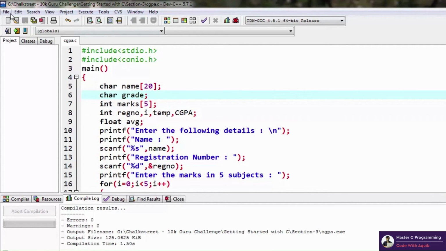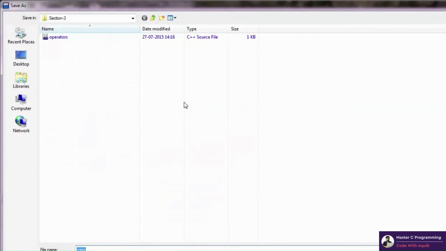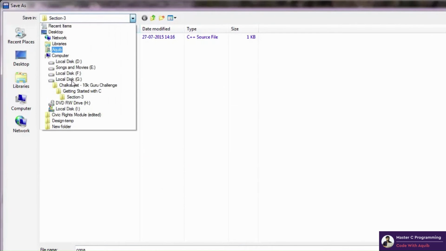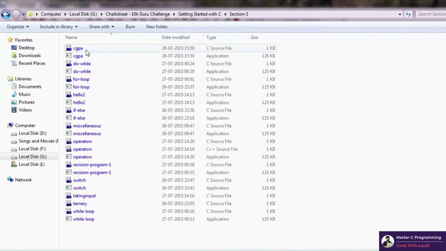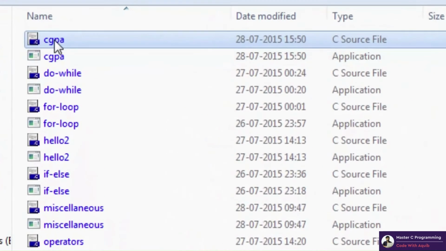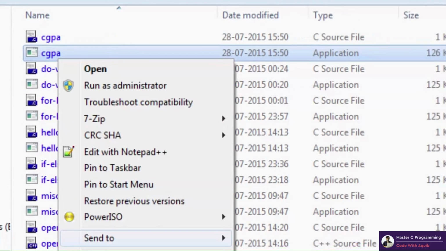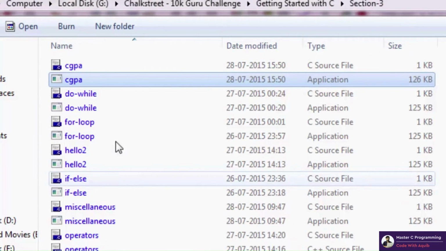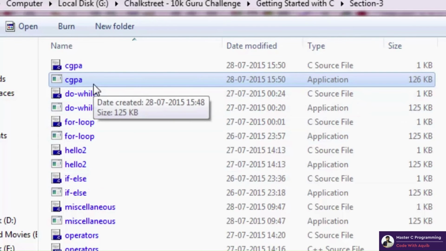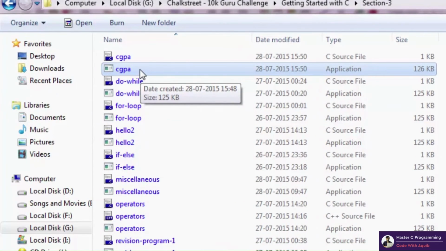So what you can do is just go to file, go to save as, and just look at the location wherever you have saved it, right? So it's saved in my computer and it's saved in section 3. So what I'll do is I'll quickly go to that location on my computer. So there we go, we have our CGPA file right here, and we have something else also. That is something, if you go ahead and you check out the properties, you will see that it is a .exe file. Now 90% of you guys might know that .exe is basically used for executing programs throughout the Windows platform, right? So let's actually run this and see what we get.